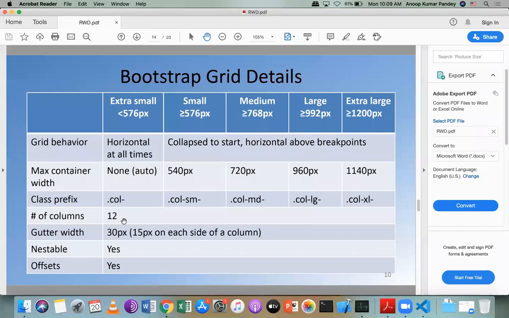So again, I will repeat, just like in a table, we arrange content like name, age, salary, serial number. So content looks good. Similarly here, instead of using a table, we are using the row and column concept.